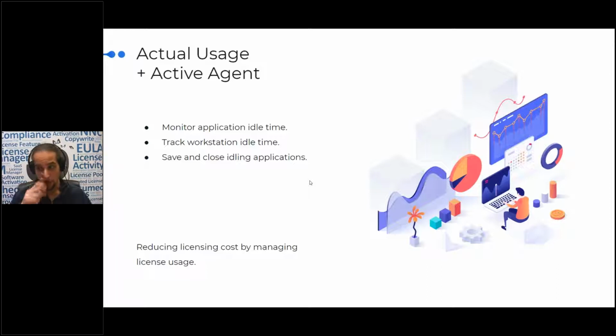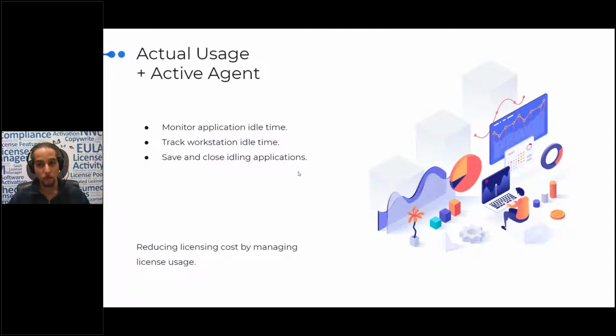So that means you'll have more licenses that are more free more of the time for people to use. Now, once you know the idle time, you can act upon it. OpenLM allows you to save the application and close it. Now, with a graceful close, we can also suspend, and we have several options. I will go over it in a moment.